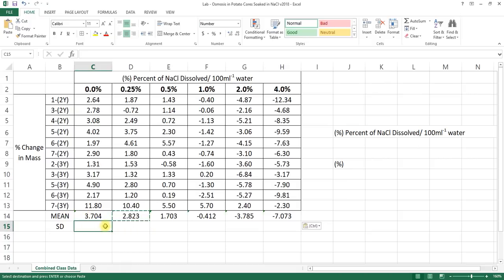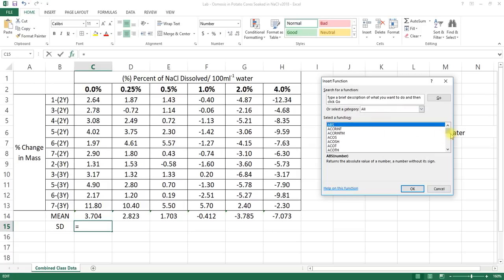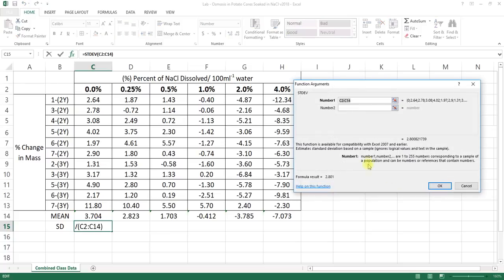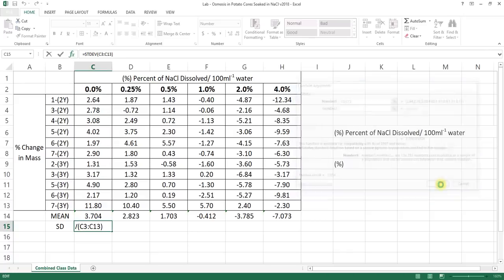For standard deviation, well, how do we calculate this? What we're going to do is we're going to go up here to Functions and go back to All, although I think it's actually under Statistics there, and look for STDev. And we're getting really close here. STDev, standard deviation. Click on that, and now again, you're just going to highlight the raw data. What is our standard deviation?